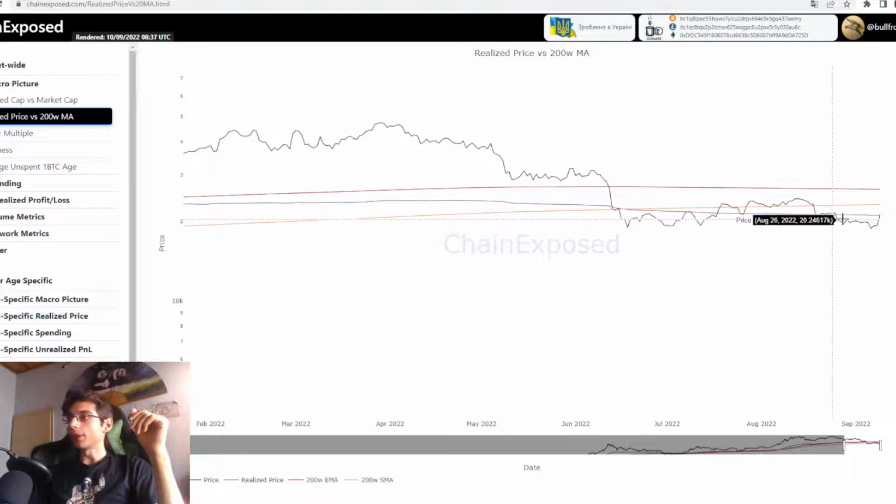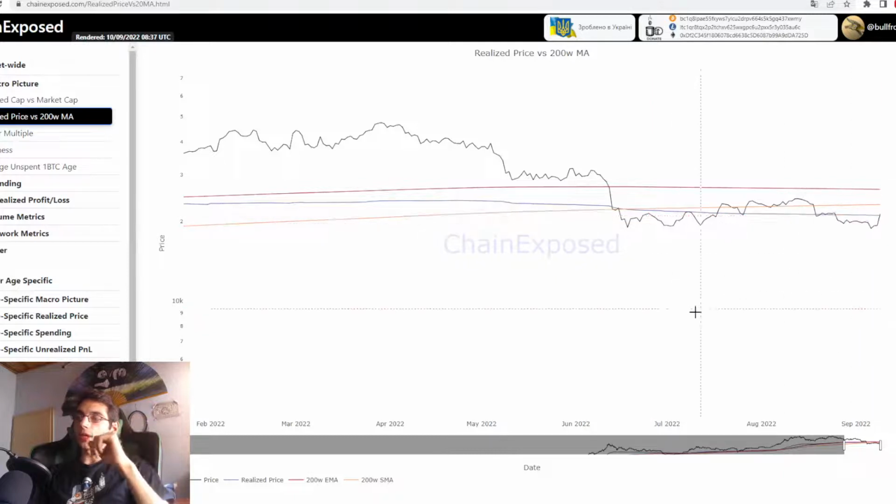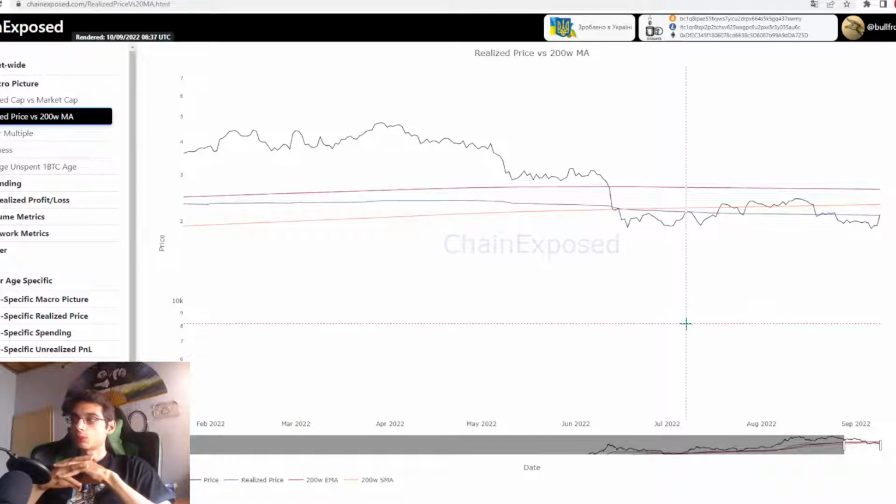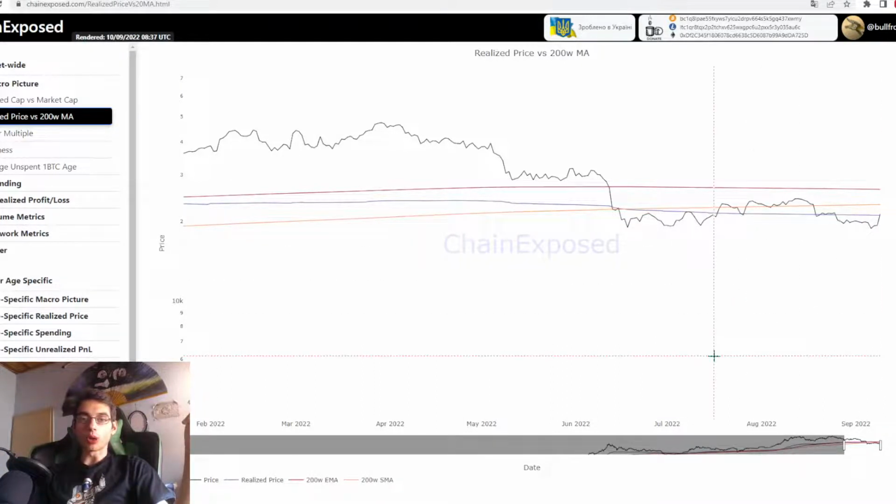this purple line right here is our realized price. The realized price is actually the cost basis, in the aggregate, of all the market participants on chain. That means all the transactions that move on chain are priced in at the price they last moved, and in the aggregate we take a mean of all of that, and this is the realized price of the asset.